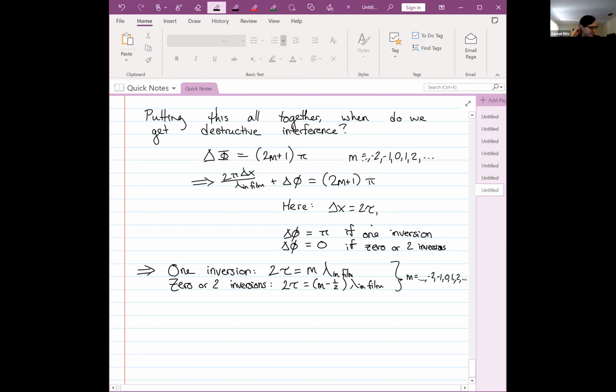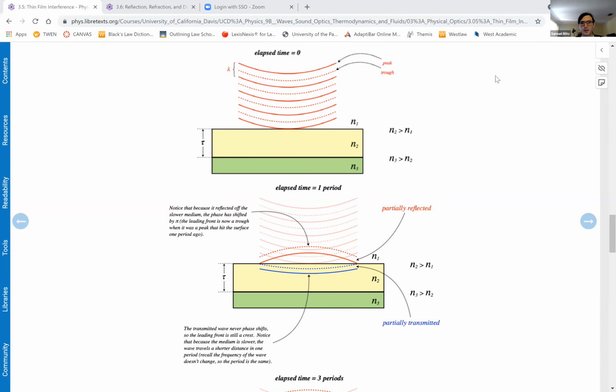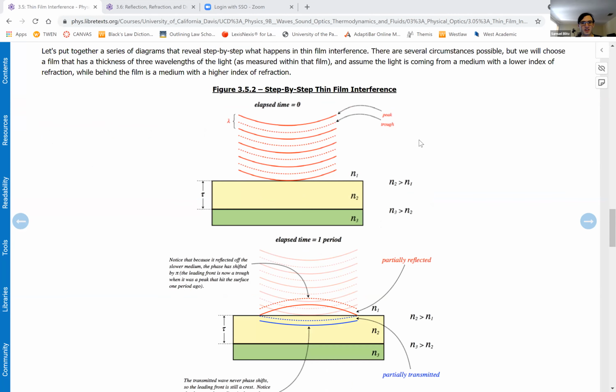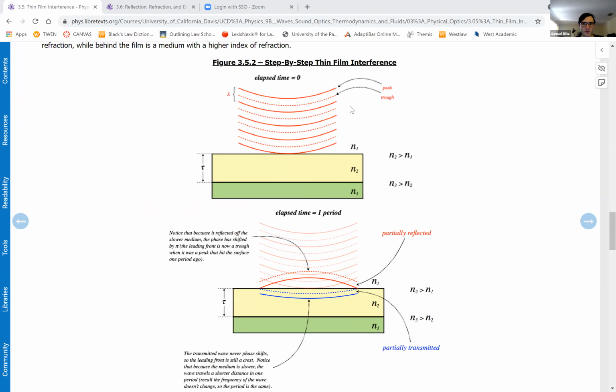Now the question then is, why do we care about this? Well, actually, I think I'm going to do an example for you in a minute, but I want to walk you through a visualization of what's happening, because I know that this is hard to visualize. So I'm going to share screen to the diagram in the LibreText, which is an excellent diagram, by the way. So go back and look at it if you want to spend more time on it. So here we're going to look at this diagram.